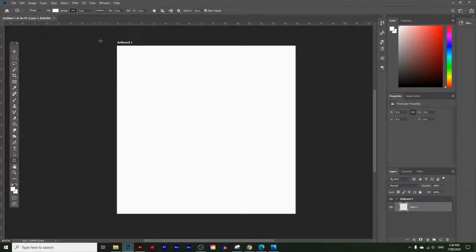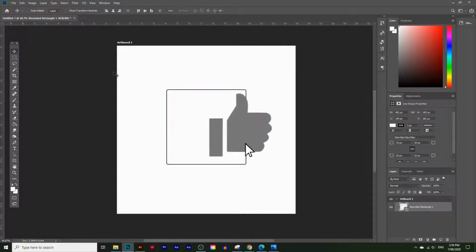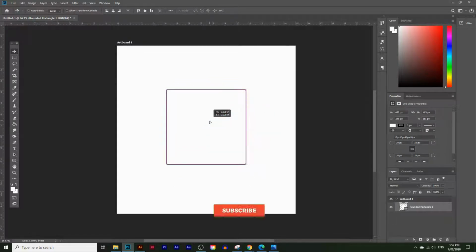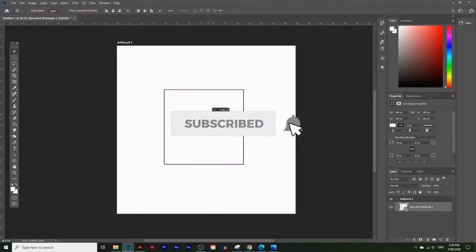So I've got a blank canvas here that is 1080 by 1080 pixels. Let's start by drawing in a rounded square. To do that, just go down to the shape tool right here, click and hold, and there's all these options. Just click on the rounded rectangle tool option right here, and I'm going to hold shift and just draw a square. And I'm going to place it nicely in the center, so just choose the move tool, and let's place it nicely in the center just here. It automatically kind of snaps to the center.